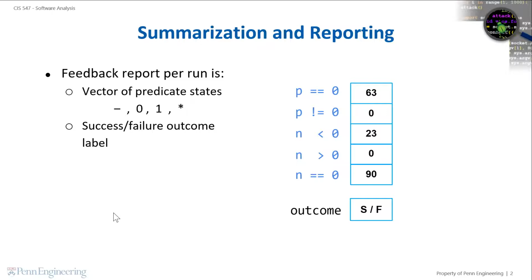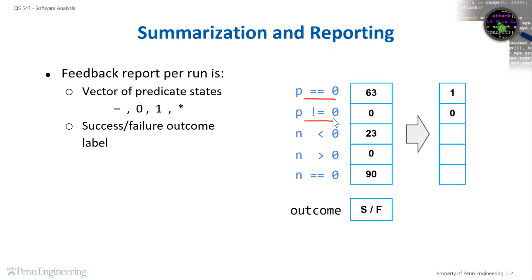Let's apply the state abstraction to these predicate counts. Since the predicates at each site are related to each other, remember that we must look at the counts of all the predicates at each site before deciding the state of each predicate at that site. Let's look at the first site consisting of these 2 predicates.